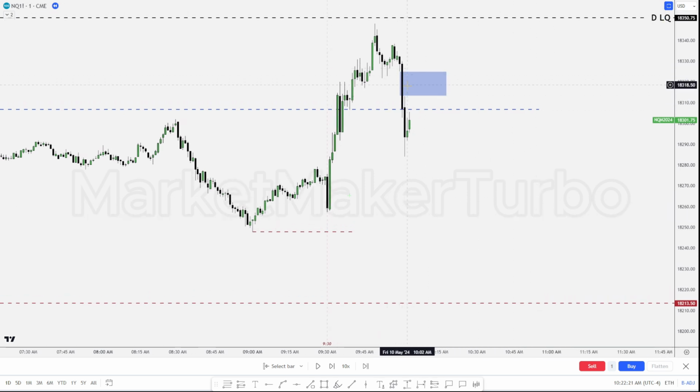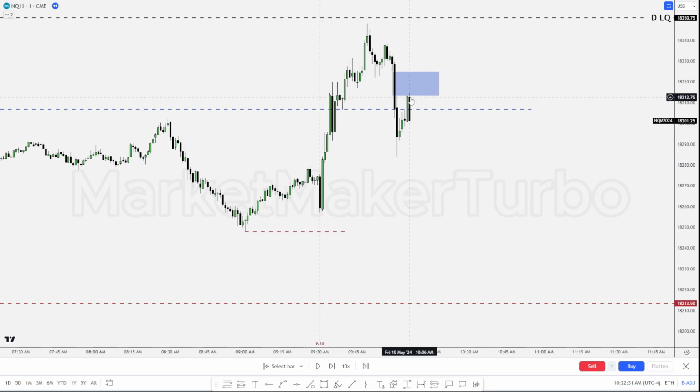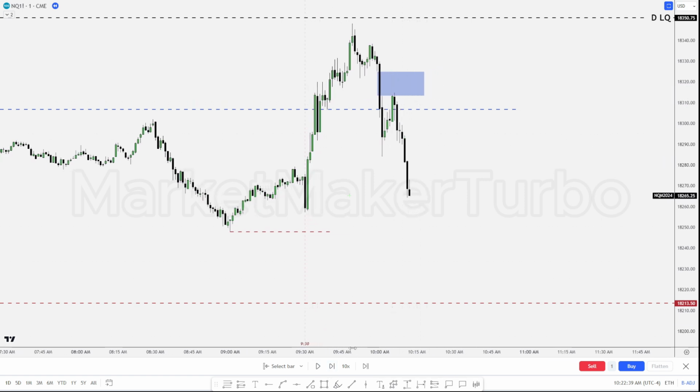SIBI, breaker, that's 2 PD arrays, and then inversion. Right there you can go for a short. You can look for SMT in here on the seconds. I don't have that, or you can wait for change in state. Another break right here in market structure, BISI, SIBI, and a break. So this is mitigation. That's 3 PD arrays.